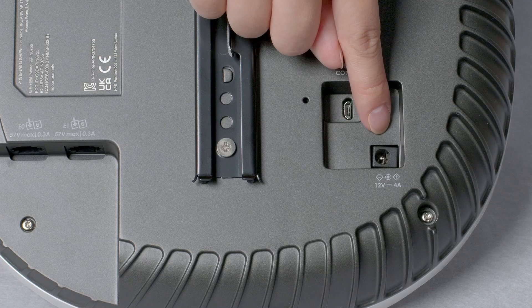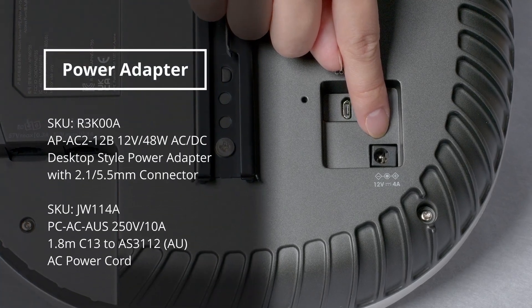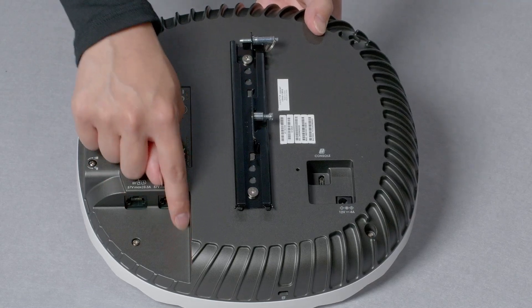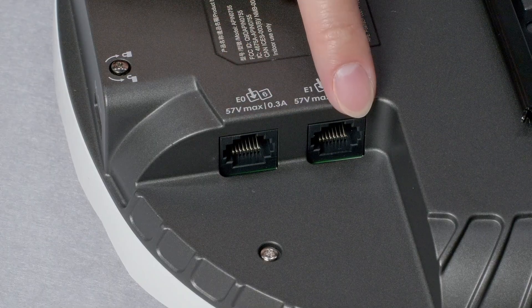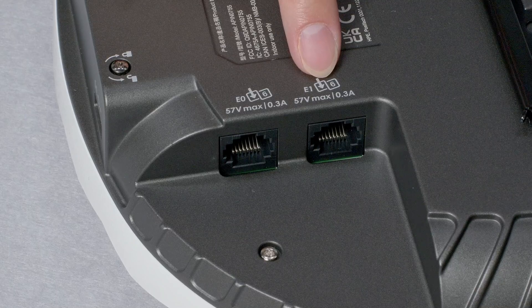Here is the power adapter socket. Please note that the power adapter is not included with the AP — if required, this will need to be ordered separately. The preferred method of powering up this AP is through two Ethernet ports that are recessed on the side, making it possible to mount a unit more flush with the ceiling. Both ports E0 and E1 are smart rate, supporting up to 10GB data rates and PoE at the same time. You can configure these ports in a link aggregation group and connect across two separate switches to provide additional throughput and headless failover for both data and power.